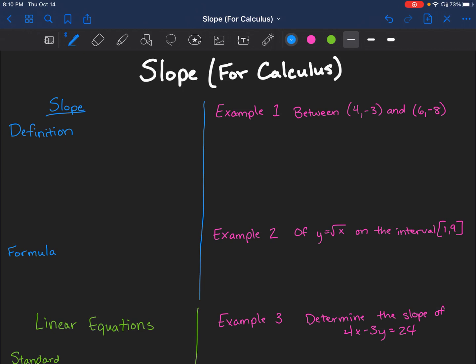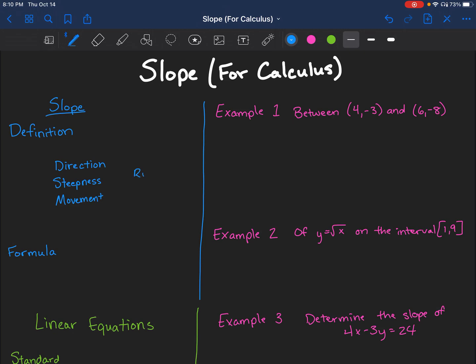I want you to gain a better understanding of what slope is and to be able to calculate slope between 2 points. So let's start off with what the definition of slope is. You can use the word direction. I know I've seen other people use the word steepness, or we can even just use the word movement. All of these three things are trying to get at the heart of what slope actually does. It's describing the direction of the movement or how steep a line or a curve is.